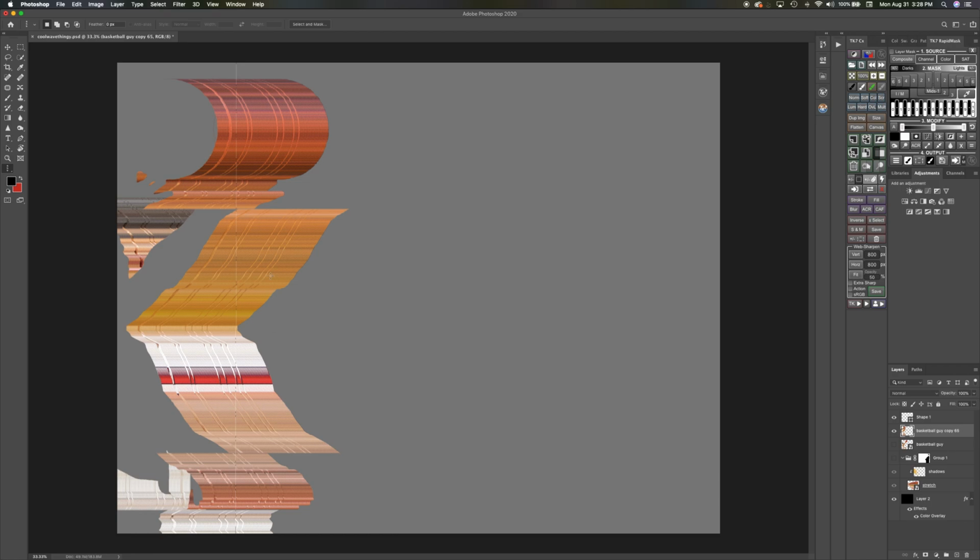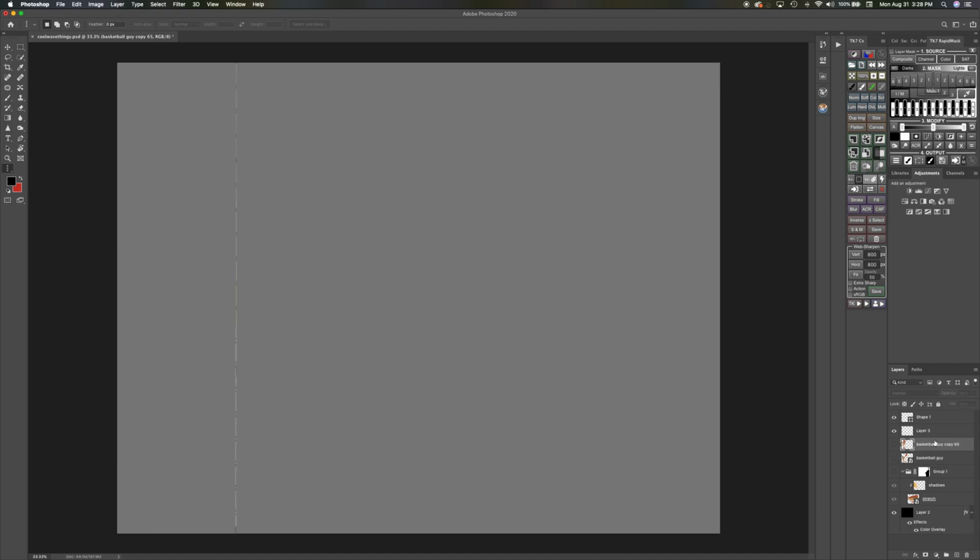So what I'm going to do, I'm going to use this single column marquee tool just right on the line. And you can do this a number of ways. I'm just going to copy that selection, Command C. I'm going to make a new layer down here and paste it onto that layer. So I can hide this for now because I don't need that anymore. And I'm going to work with just this layer. I can get rid of the line because I don't need it anymore.